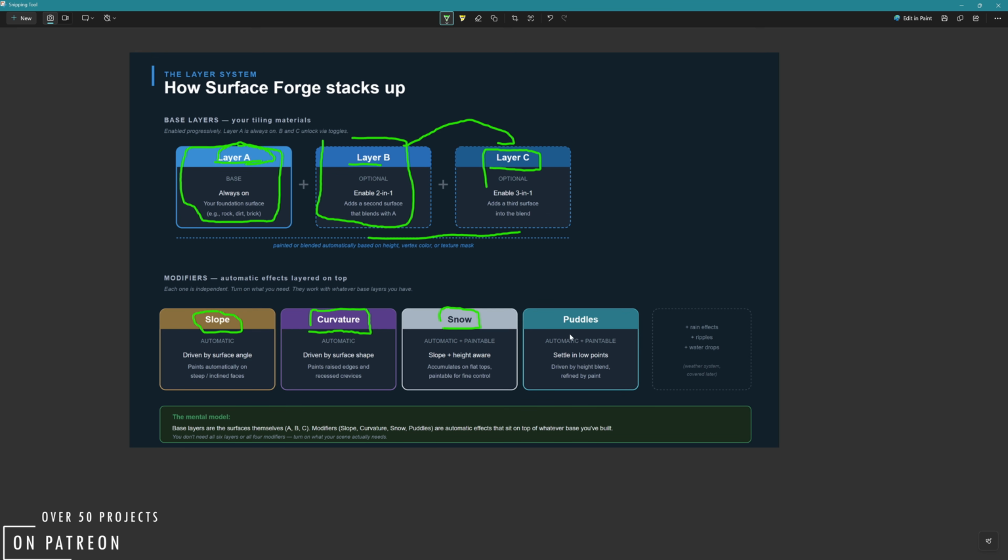And then you've also got puddles, which is a different kind of layer. It's not part of the core 6, as I call them. It's more of a mathematically centric layer that adds a lot of detail on puddles atop all the other layers combined, and it's also paintable or removable. And that's kind of the methodology of layers. Now let's have a look in Unreal Engine at how these work together.